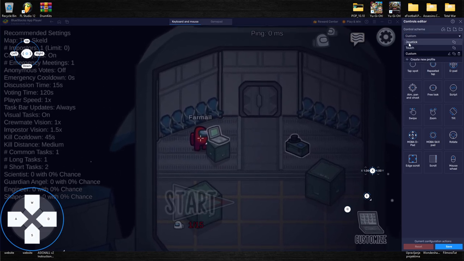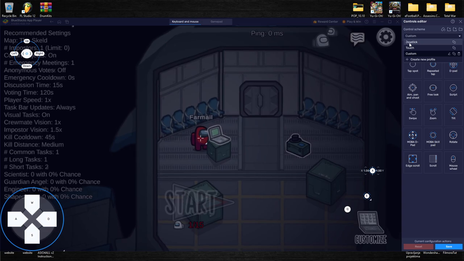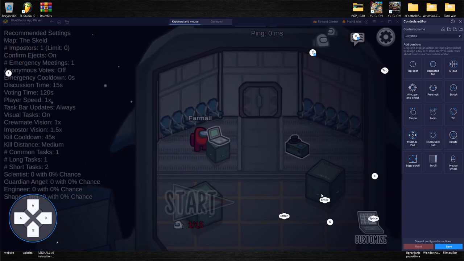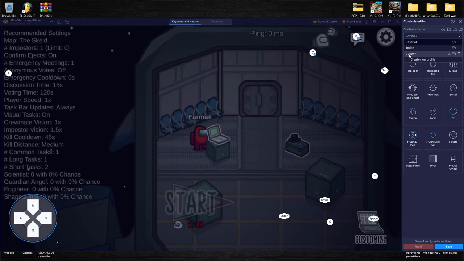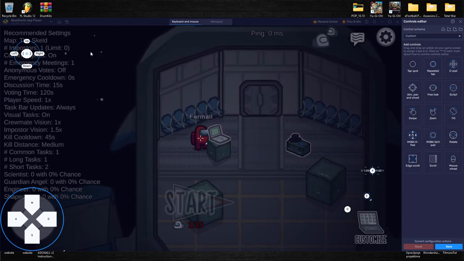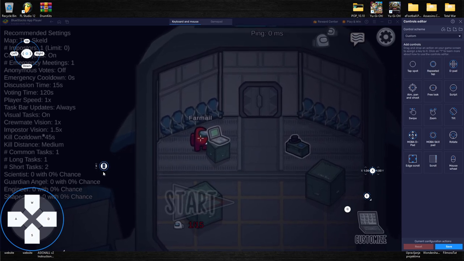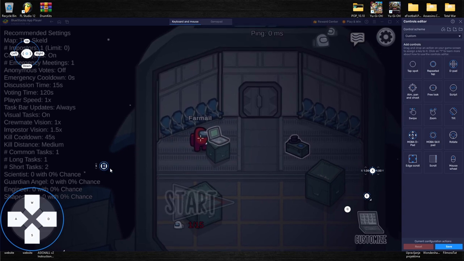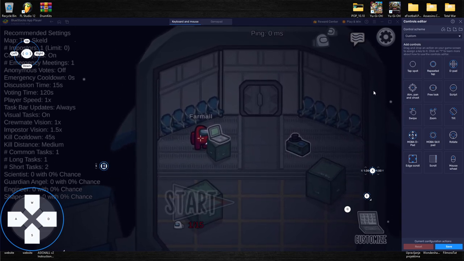Basically, you can be given recommended controls. As you can see on joystick, we are having this one, but for this video I taught you how you can make your custom controls. So quite an easy process, just go and pick whatever you like, drag and drop basically, and enter the button you want to use for that control, just typing the button on your keyboard.